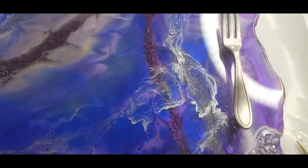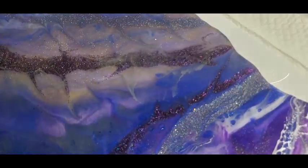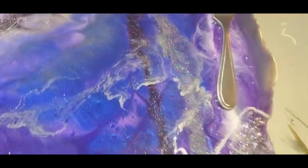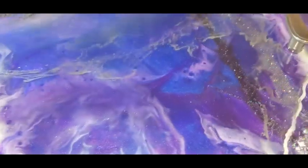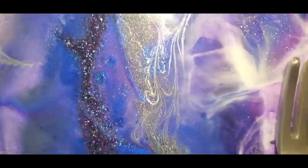So this is the close up. Let me turn off this light. My ring light is really bright. All right. So as you can see, that smoky area right there, that's where some of the transparent went back down. And then you can see the silver. I'll show you how the silver just lays on top like that. See? See that fractured look that the torch gives it?